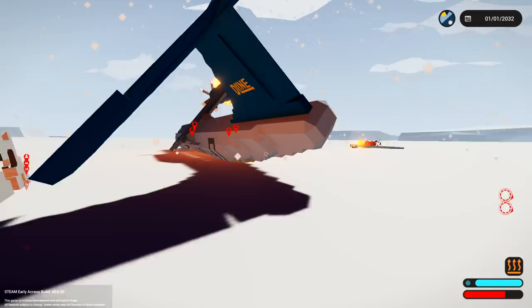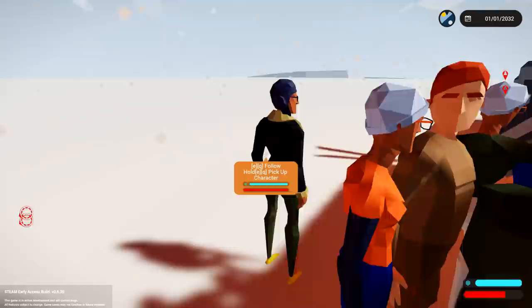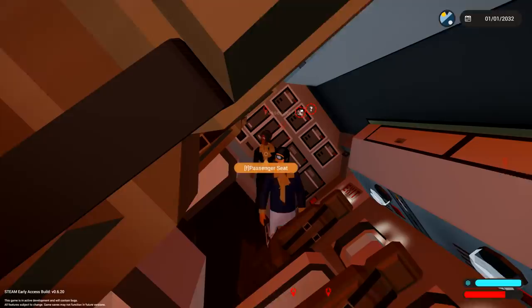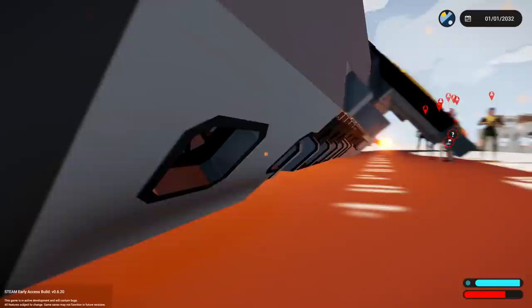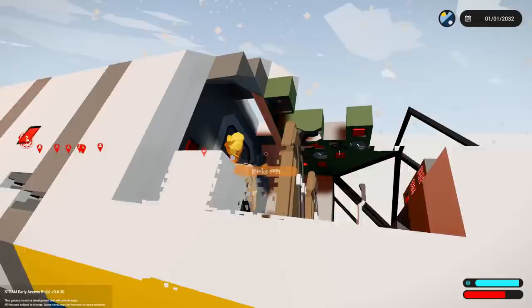Okay, stay here. Stay. Stop. I wish the command was the same as ARK's, so you can just whistle and they'll all stop. But it's not, so there you go. Right, okay, grab you. Did I get him? Nope. Grab him and put him outside. All right, next one. Gotta grab you, and I gotta put you outside. There we go. There's two more. Quick, get them out. Can I open this? Not really, but I can grab you. Yeah, there we go. Is there one more in there? There's a pilot inside. Get out, pilot. Dude. All right, I got him. I got him on my back.